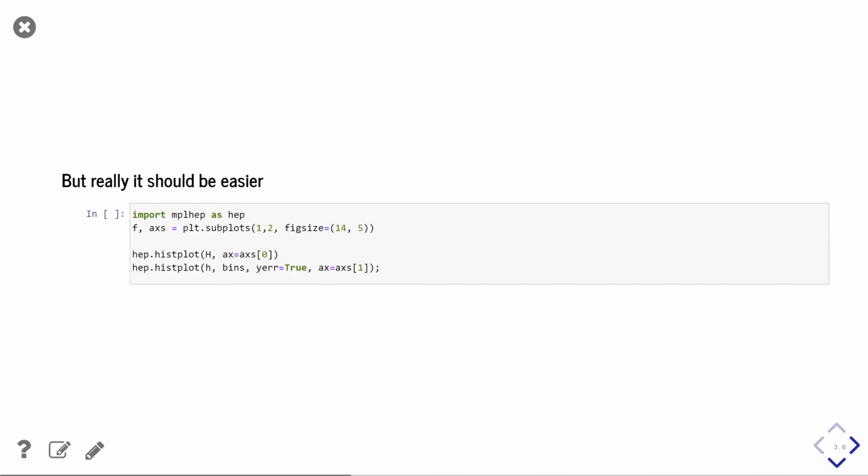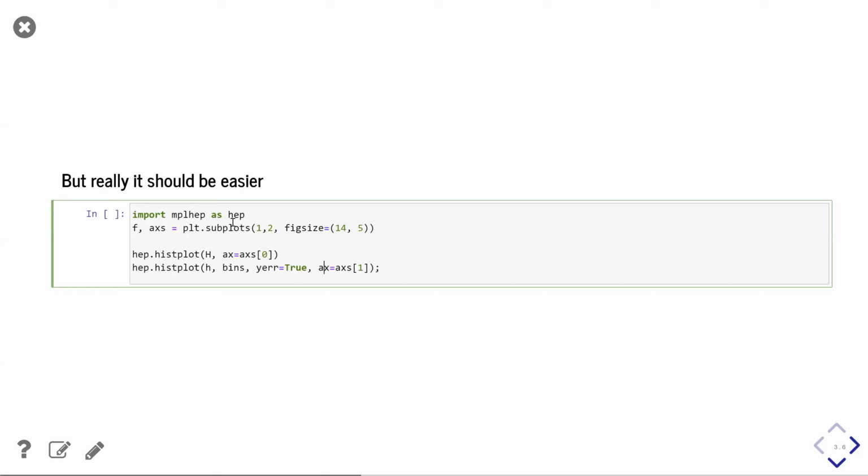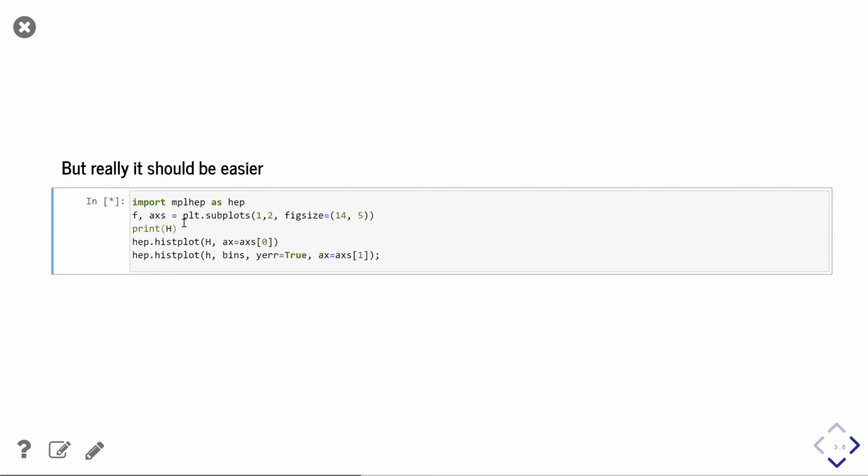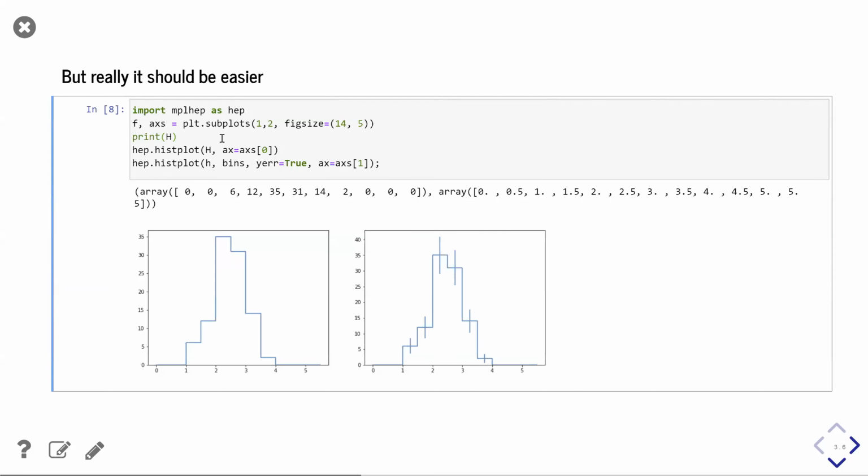Yeah, but really it should be a bit easier. So the idea behind this plotting helper is not something revolutionary, just wrapping all of these functions so that they are conveniently accessible. It takes a second to import. And now you have a much nicer plotting interface that you don't really have to deal with, where H is the input NumPy tuple. The only downside is you have to specify the axis because you cannot call this on the axis. But if you used Seaborn before, this is not anything out of the ordinary.